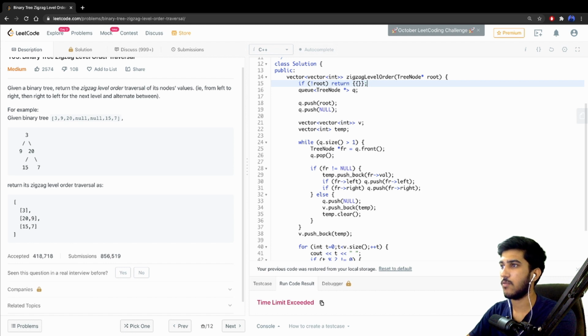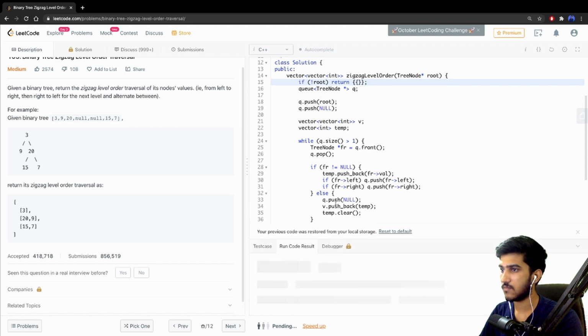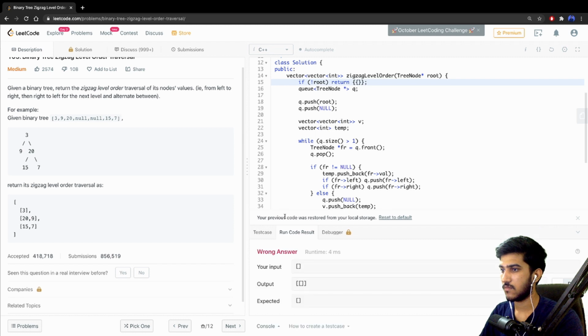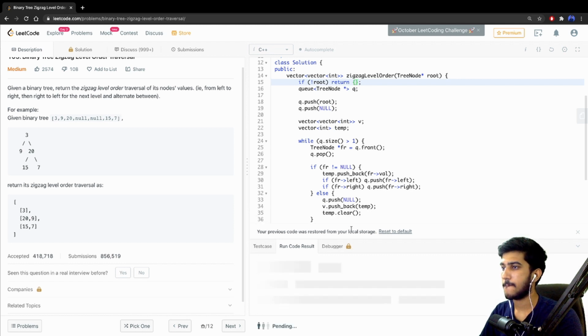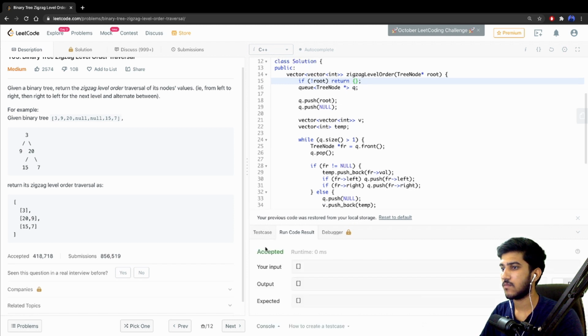If it's a vector, we would be sending just this, and since it's a vector of vector, we'll be sending a double braced result, right? So let me try to submit this.